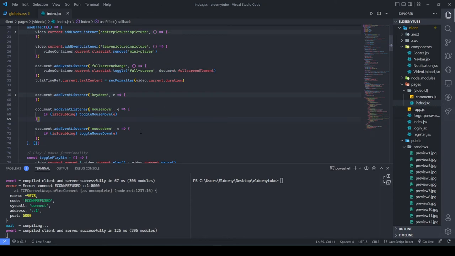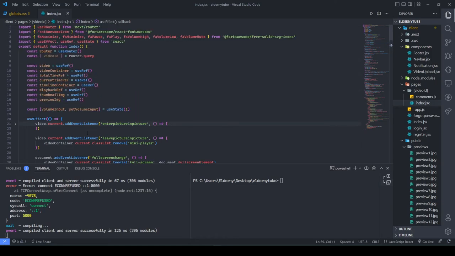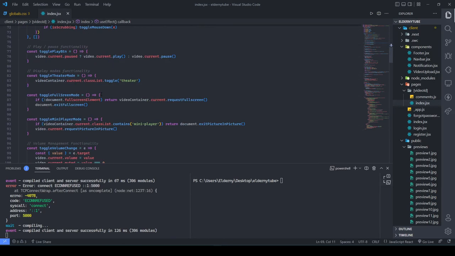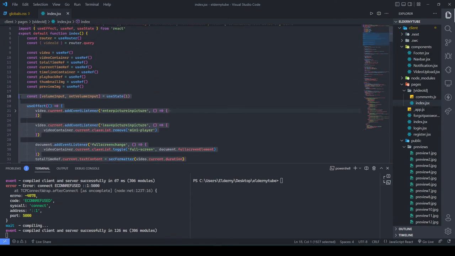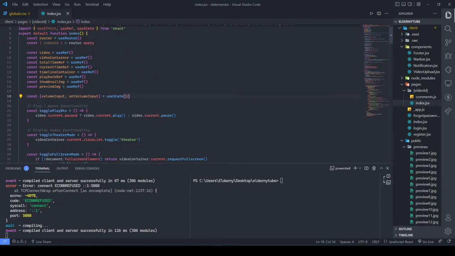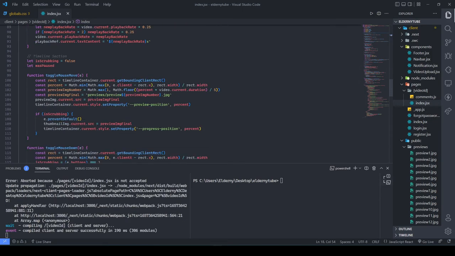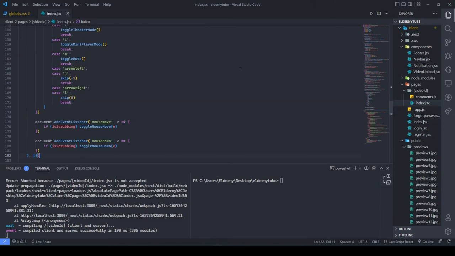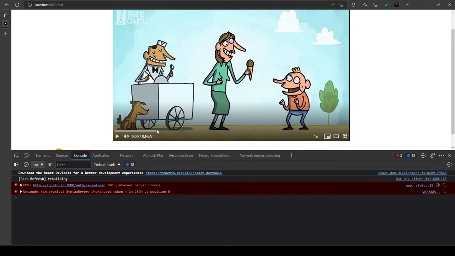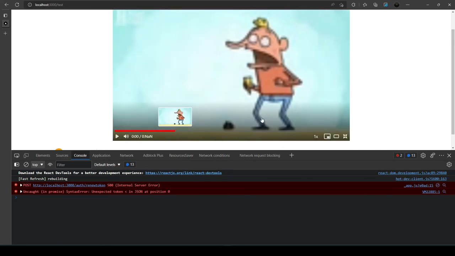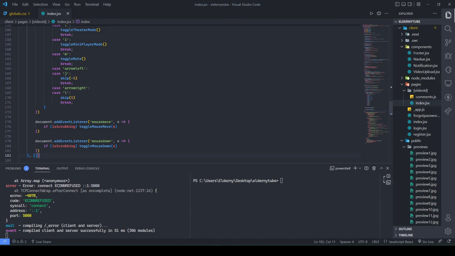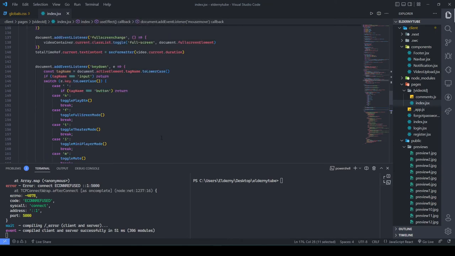For this one, if the mouse is moving, I'm going to call the toggle mouse move function. And if I listen to mouse move and mouse down, if it's scrubbing, then I want to do the things. Okay, we're just not defining isScrubbing. Let me cut this. Okay, still not fixed. We're not getting to see any results. We're just seeing the document element listener for mouse move, where we get the event, and if scrubbing is true, something like that.